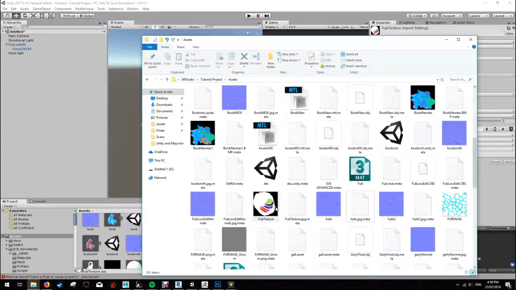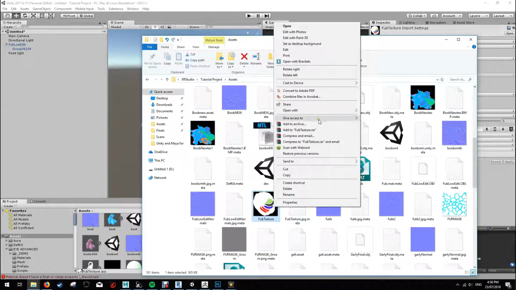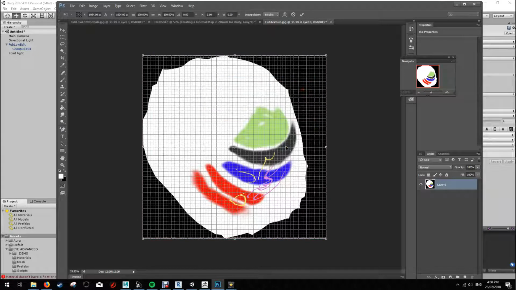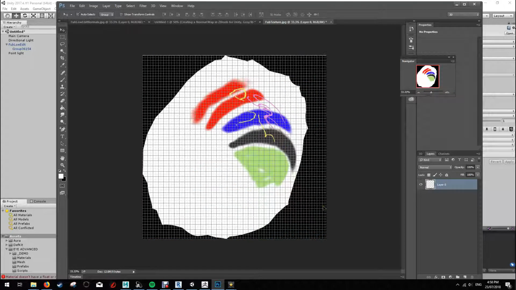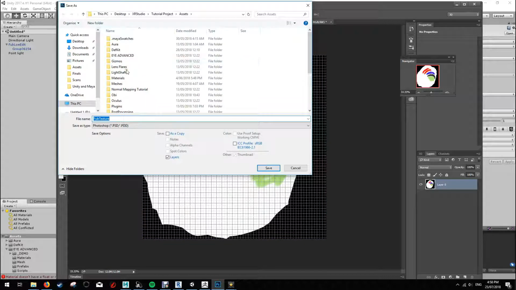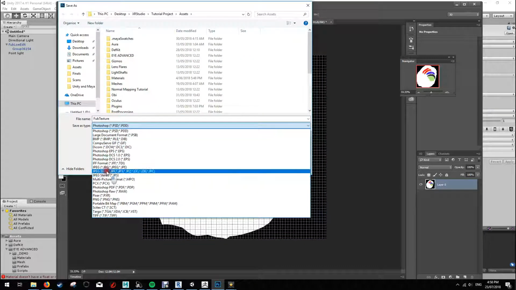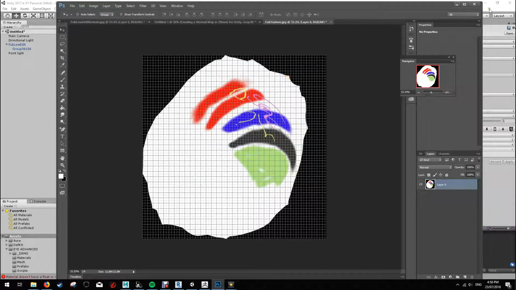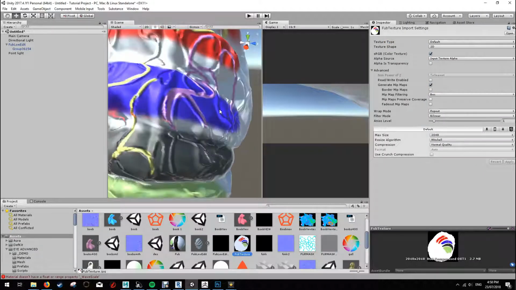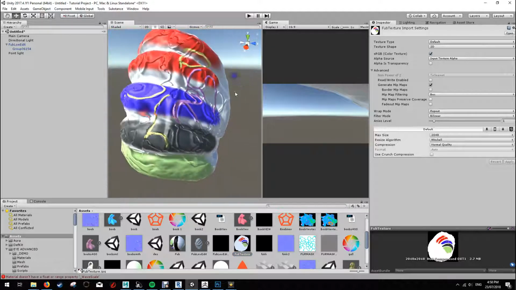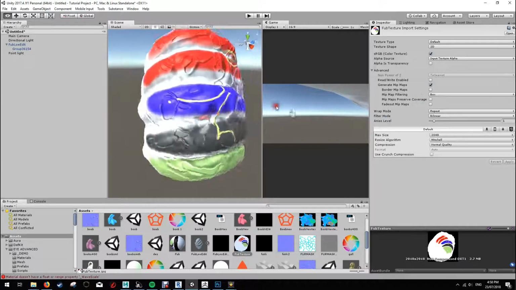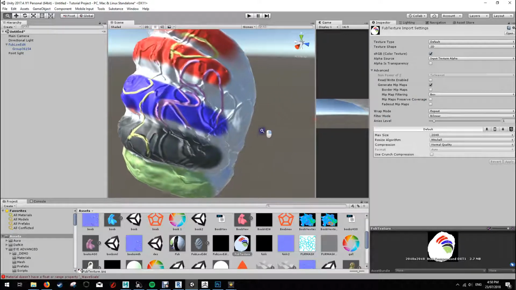We're going to have to flip that vertically. So Control T, flip vertical, save as the same. Yes, replace, and there it is, our texture onto the model. Easy peasy lemon squeezy.